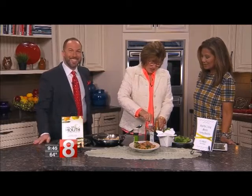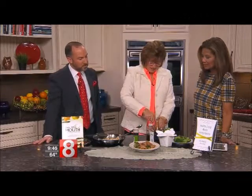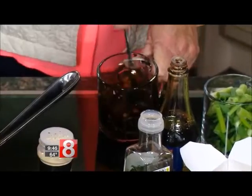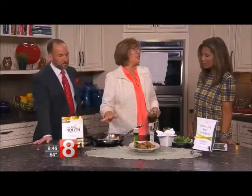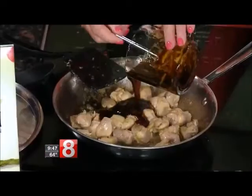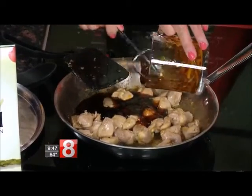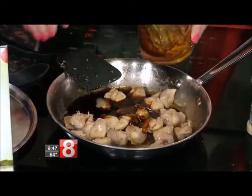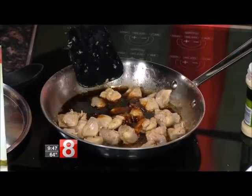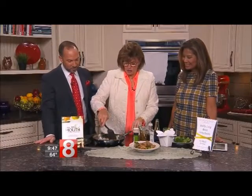So here I'm just mixing up the soy sauce and the orange marmalade to make a little sauce out of it. It's about maybe a little over a half a cup of marmalade, depending on how much chicken you're making — use your judgment. Then I just pour the soy sauce in it and pour that over the chicken, which makes a sauce. I'm going to turn this up just a little bit and get it to coat the chicken.